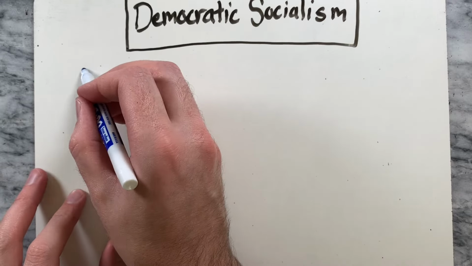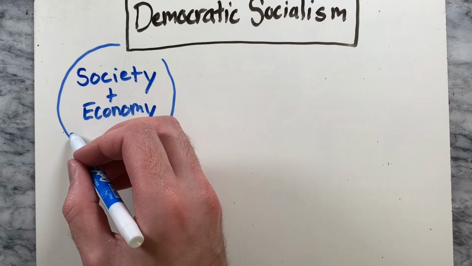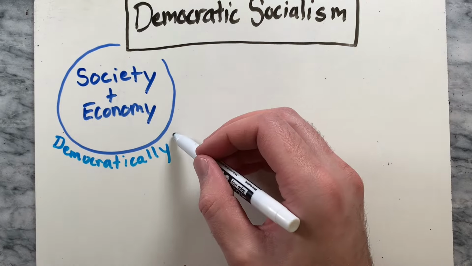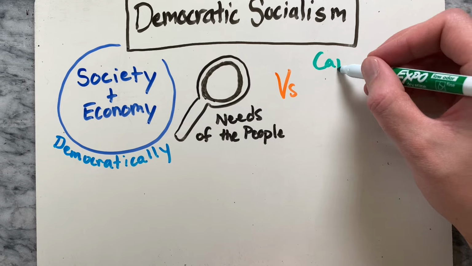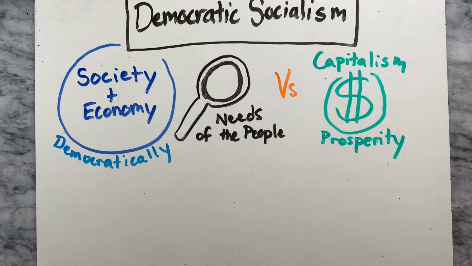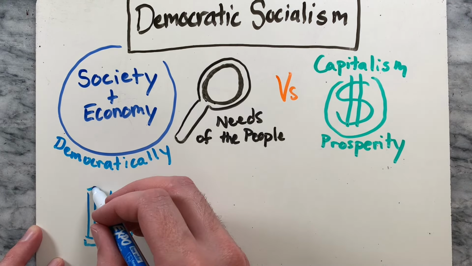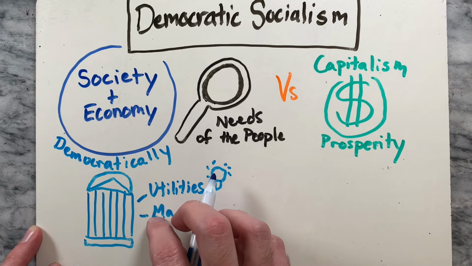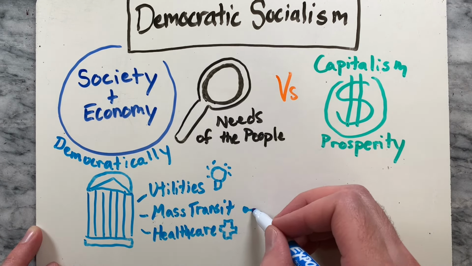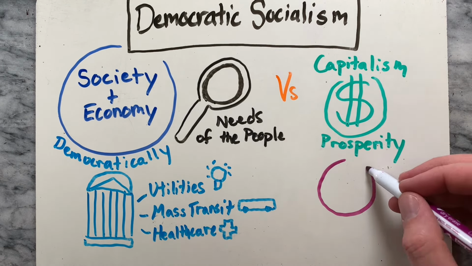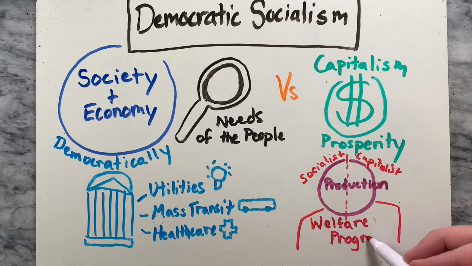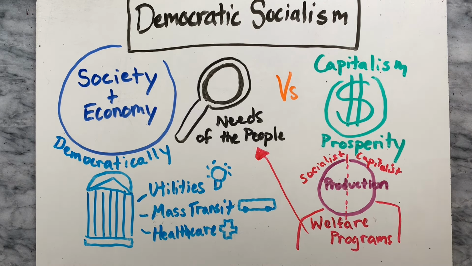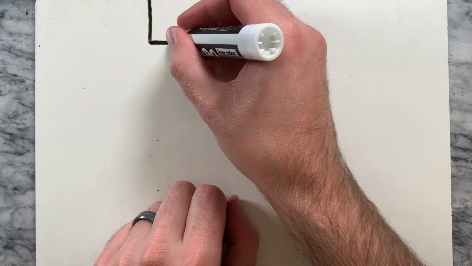Since democratic socialism is more of what we see today, let's look briefly at what it is. Democratic socialism is an economic, social, and political ideology. It supports that both society and the economy should be run democratically and should be dedicated to meeting the needs of the people as a whole, rather than encouraging individual prosperity as in capitalism. Other goals include government distribution of universally used services such as utilities, mass transit, and healthcare, while consumer goods should be distributed by a capitalist free market. A moderate version advocates for a mixture of socialist and capitalist control of all means of economic production, supplemented by extensive social welfare programs. Does pure socialism or communism exist now?